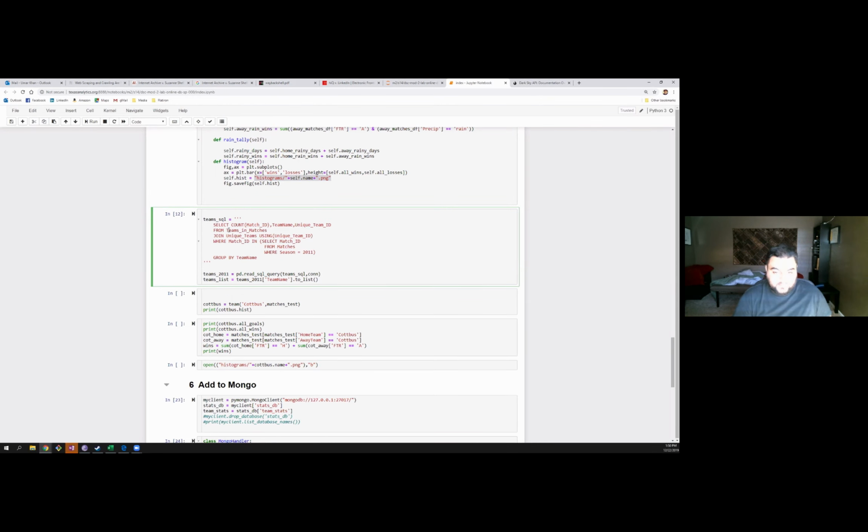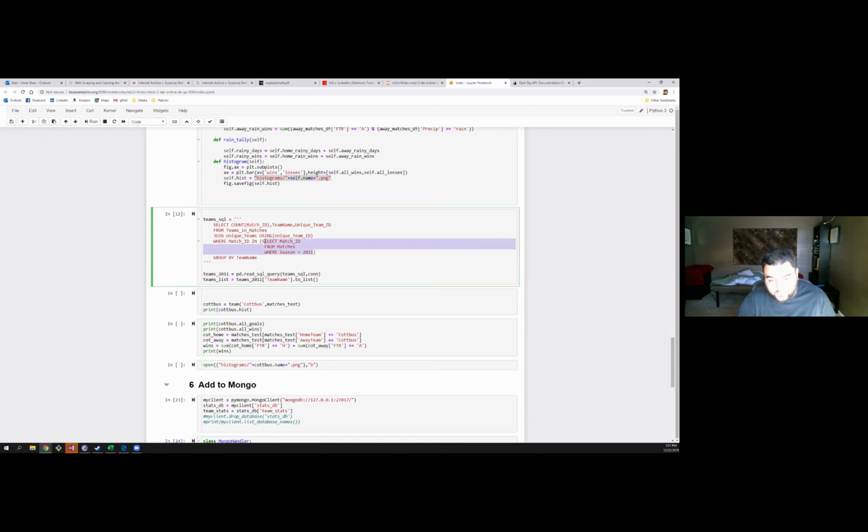So what I do is I pull unique team ID from teams and matches. Then I join that with unique teams using unique team ID because teams and matches doesn't refer to team names. It refers to them by their team ID, which again was an unnecessary layer, I thought, but I don't know. Maybe there's teams that have the same name. So this is just to sort of translate the team ID into a team name. And then we do where match ID is in, select match ID from matches.